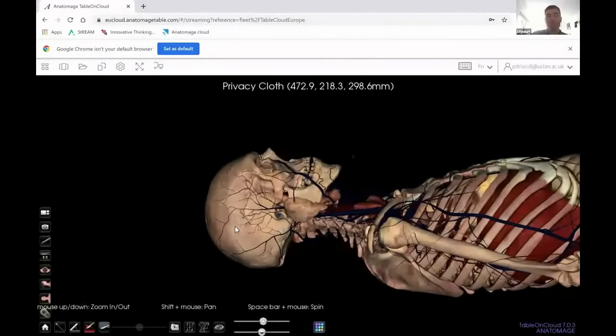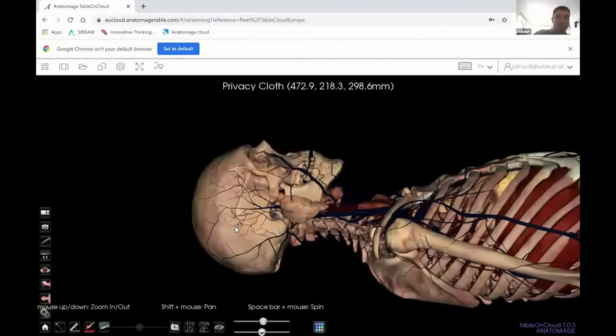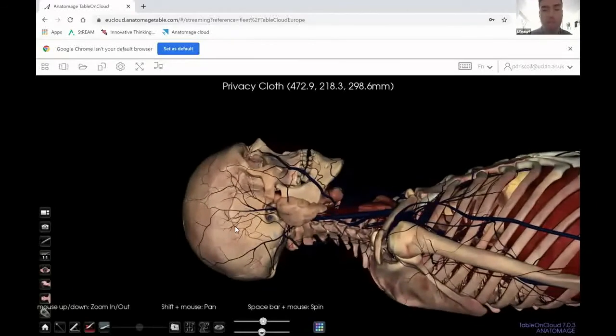There are a couple of topics which I think are complex and students struggle to understand. I do a lot of anatomy teaching to the dental students in head and neck anatomy. And one of the complicated areas is this area in here, round about the zygomatic arch and the mandible, where we have a whole host of muscles, nerves, vessels, all between the infratemporal fossa and the pterygopalatine area behind there.